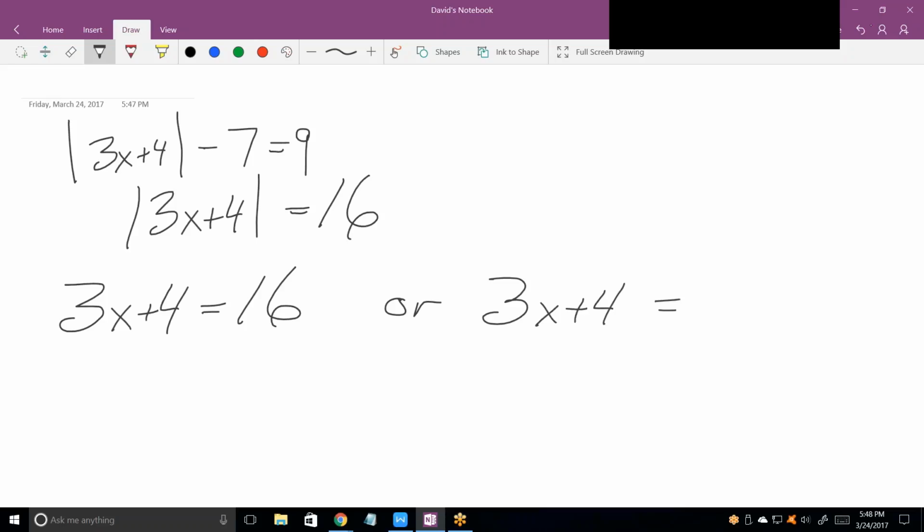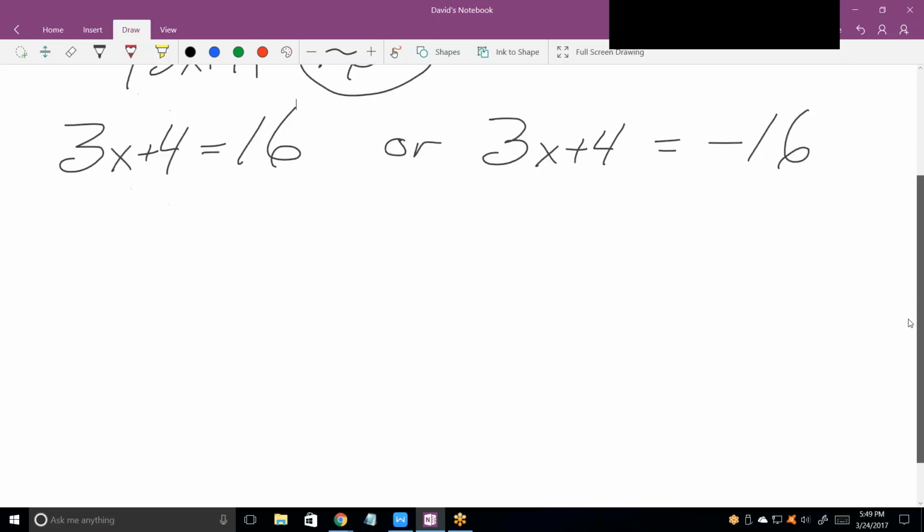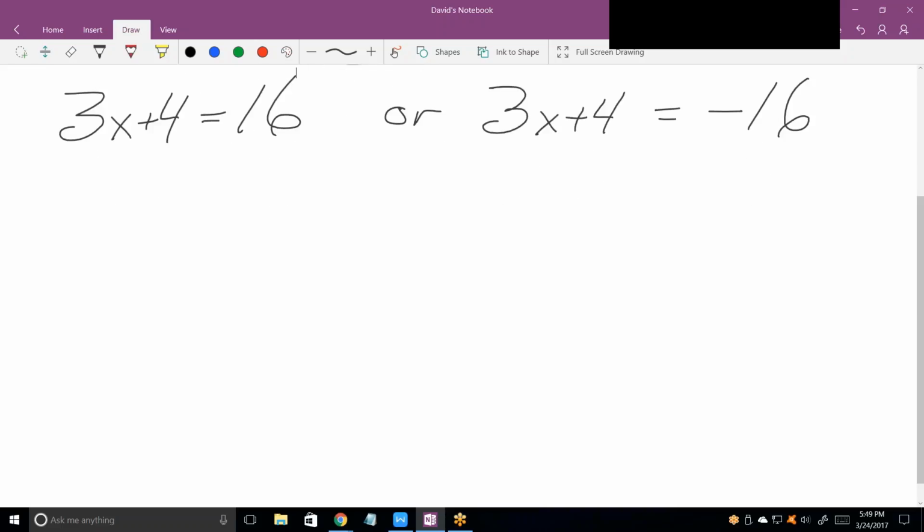Right. In other words, all you do is change the sign on this side of the equation. I get a lot of students who are really intent upon making that negative 3x minus 4. In other words, they really want to change the inside. Don't ever change the inside. Now, it's very straightforward. You have two different equations you have to solve.